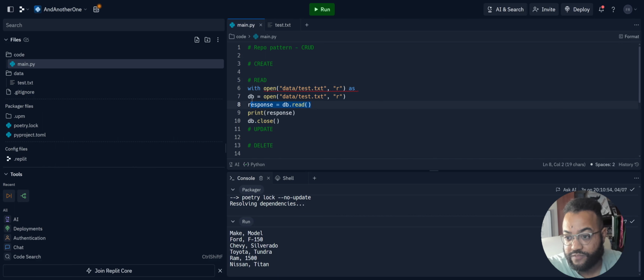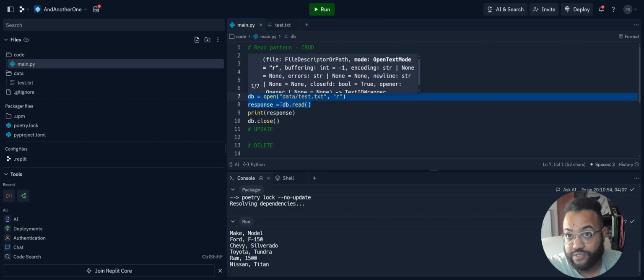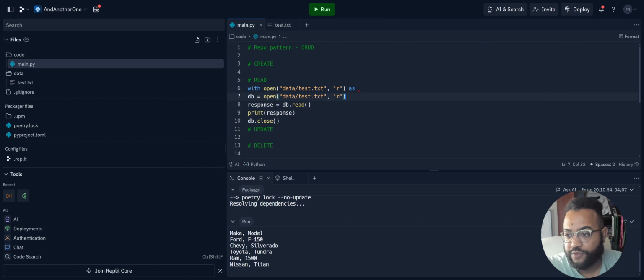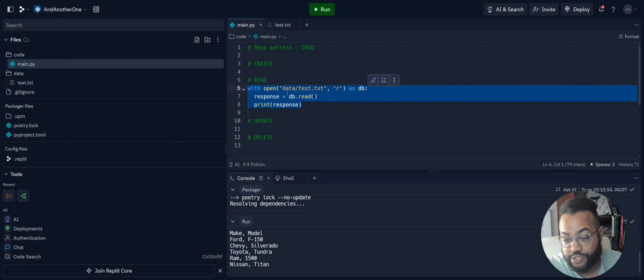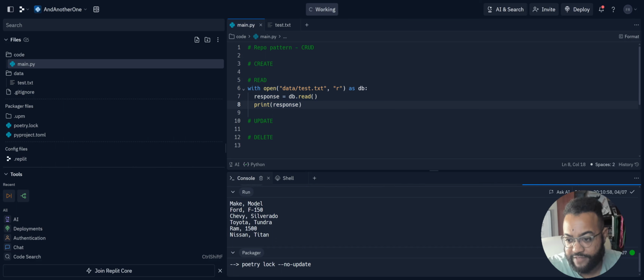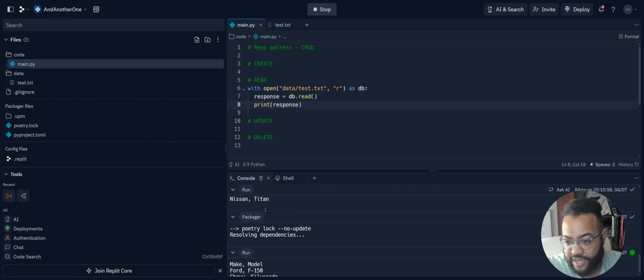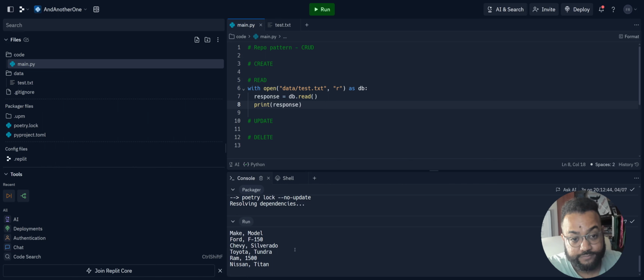So I'm literally taking these first two lines, and I'm converting this first line to this. So I want you to save all that data into my db variable. And now I'll do this, and guess what? When this is finished, when this function ends, because it's a function, then it will close the file for us. So if I ran this again, I should get that two-dimensional data set there, and bada bing, bada boom, there we go. Okay, so this is how we read a file.